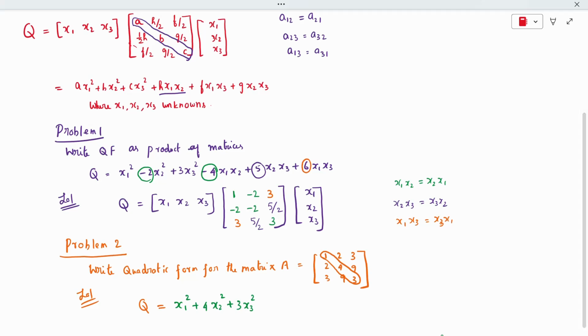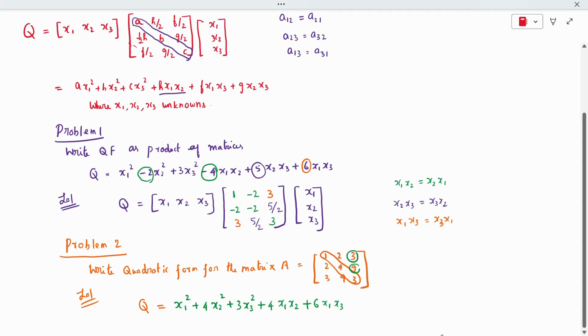Next, the 2 position. We have to write it with respect to x1, x2, x3 in that format, or x, y, z as separate variables. Your wish. So 2 means when you write it in a quadratic form, you have to write double. Here it is half value only. 2 means 4. So 4 into the position 1 and 2, so 4 x1 x2. You check, here it is also 4. Correct. Plus here you have 3. 3 means double, so 6 into the position x1, x3. Correct. Completed.